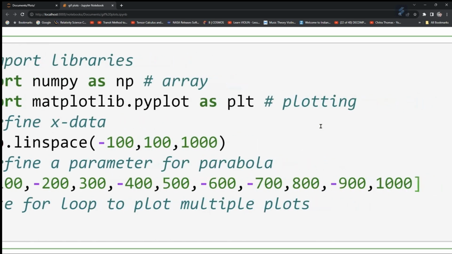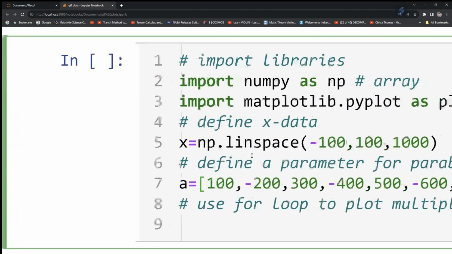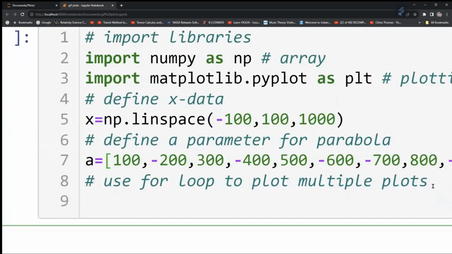So you got here 10 parameters, and then you will be using a for loop to create the plots using the parameters.